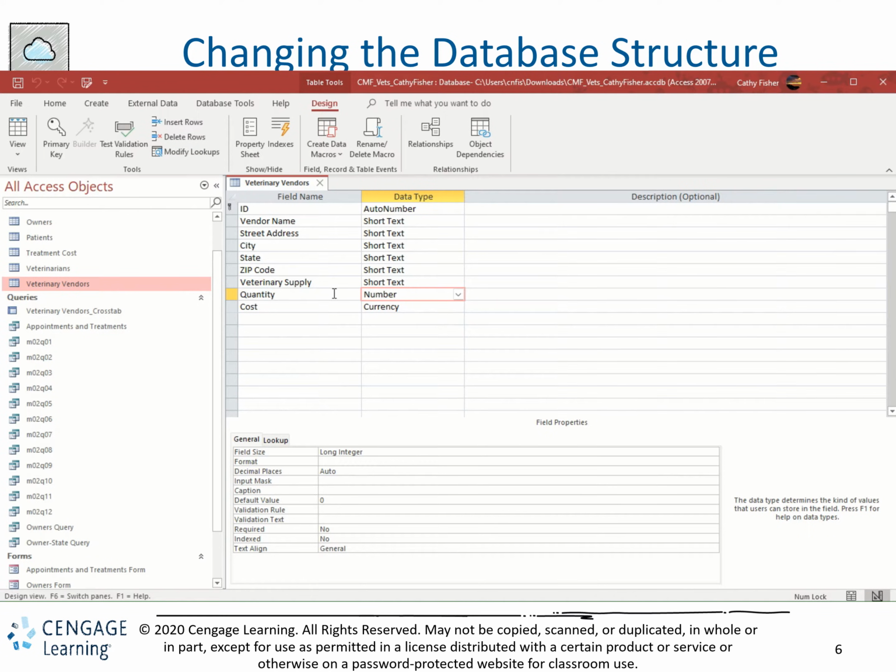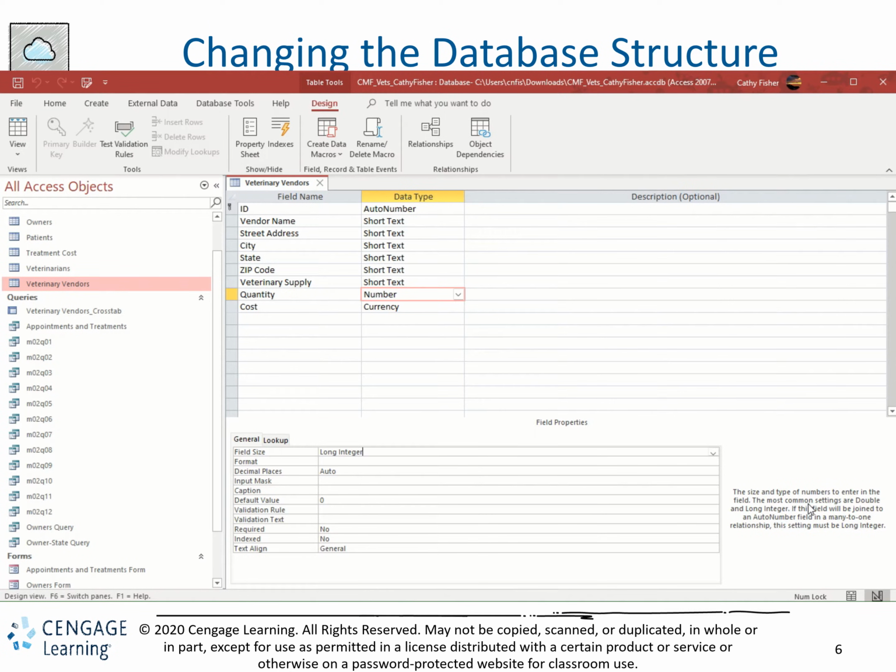Right now it's a number, and I'm good with a number, except the field size is long integer. Now, one of the things that we look at with field sizes is that we have to allow all different types of values in some cases. So for example, if we have a quantity in the vendor types, they may need decimals in their vendor quantities because they may be in portions. Whereas if you had, say, the number of children, they can't have 1.2 kids, right? So it would have to stay as a long integer.